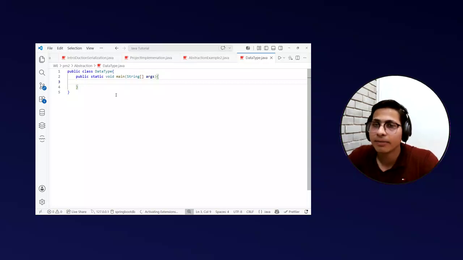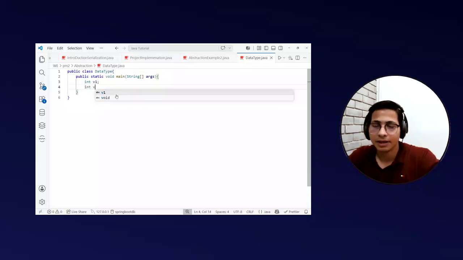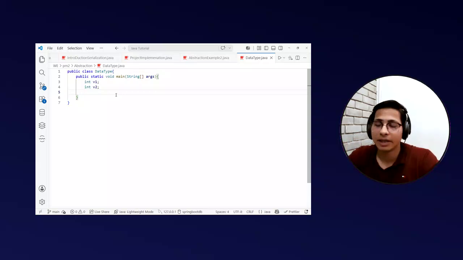I can define a variable like this. Let's say variable one, and I can define a second variable like this, variable two. If I want to store some data inside variable one, I can store it like this, let's say 10. And I want to store another data inside variable two.